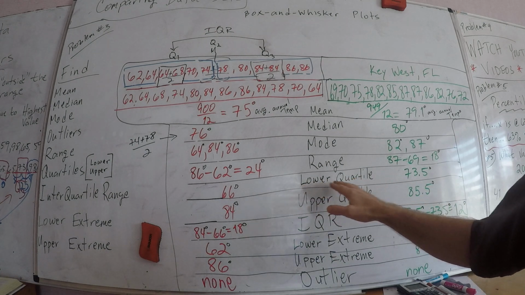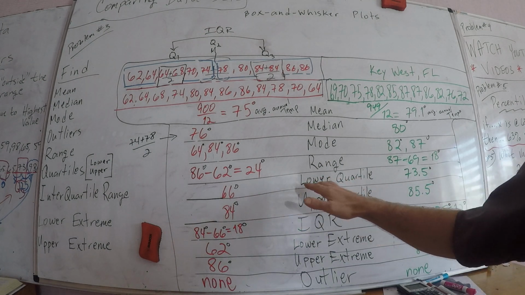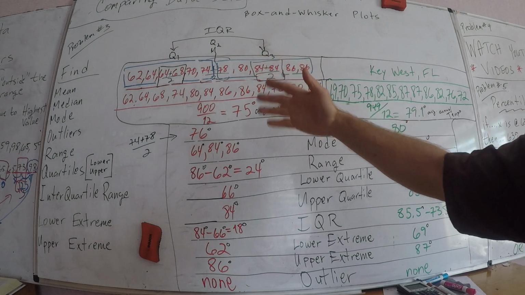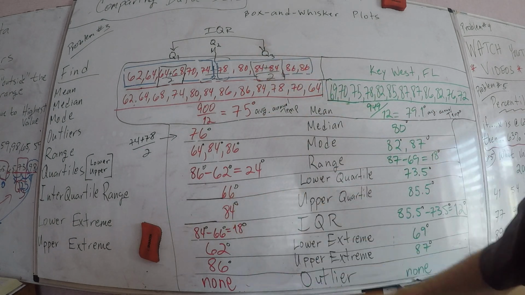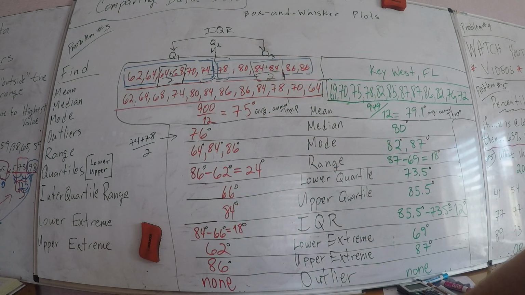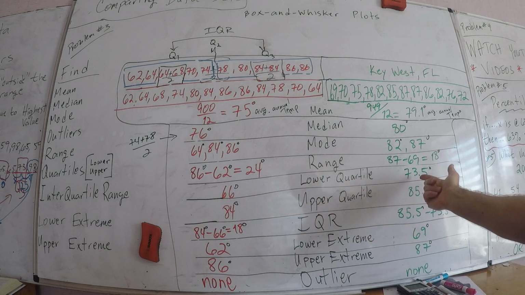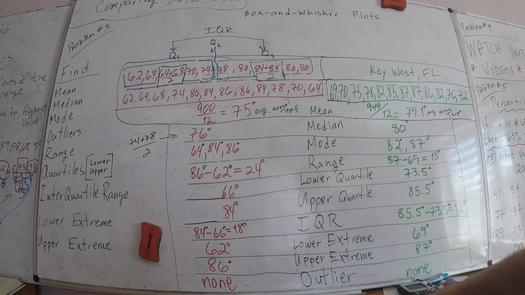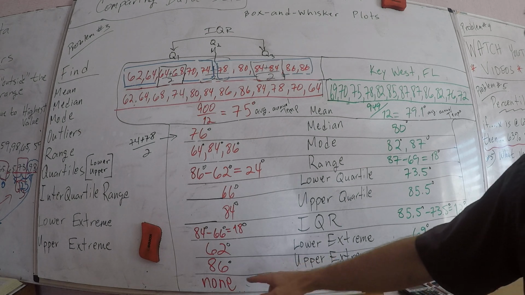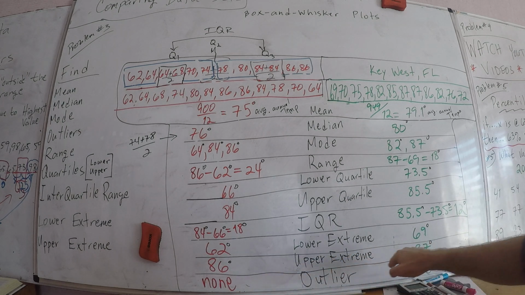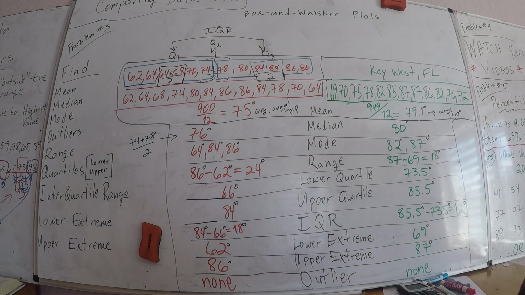During the lower quartile of the data, and that means the lower months because we're talking months, right? It's only 66 degrees there. But here in Key West, the lower values of temperatures are 73. That's 7.5 degrees, almost 8 degrees warmer. So there's a lot of different information that we can obtain. There are no outliers in either of them. Is that important? Sure, it's important.